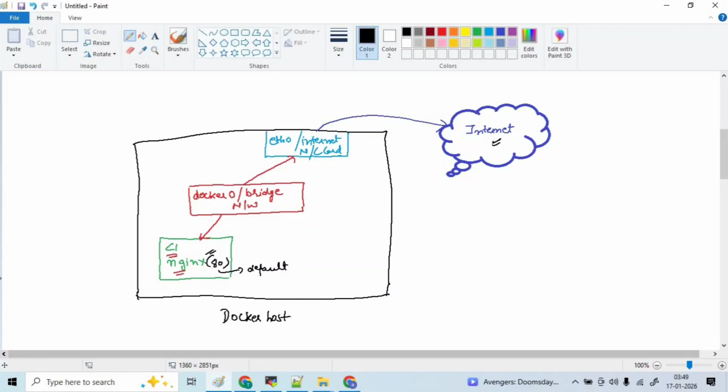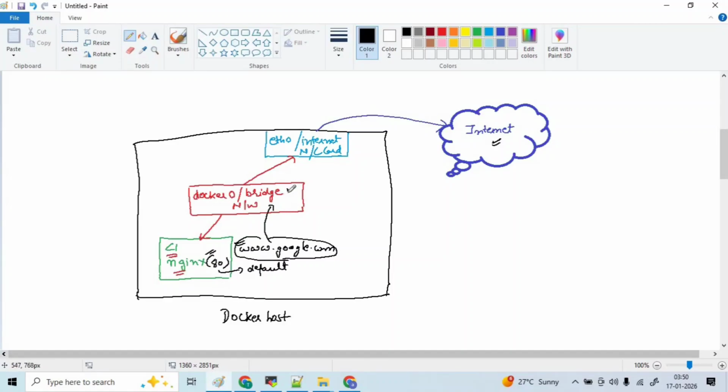Or you can say we are running here a command against www.google.com. We have defined a process inside this container so that it will keep pinging www.google.com. Now, this particular request will be forwarded to Docker 0.